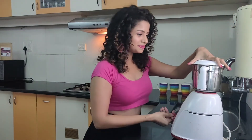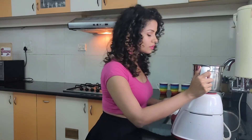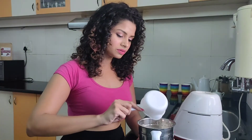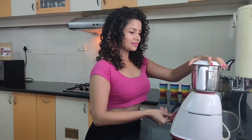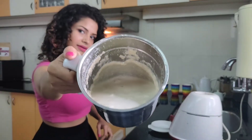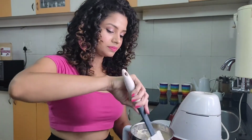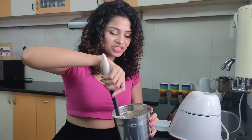So we'll give it a quick blend again. It's well blended — this is what it looks like. We'll add the rest of the water now and give it another blend. Let's just check for the consistency now. I'm going to take my spatula. This is a good consistency — there may be a few lumps, but that's okay. So this is really a quick fix.